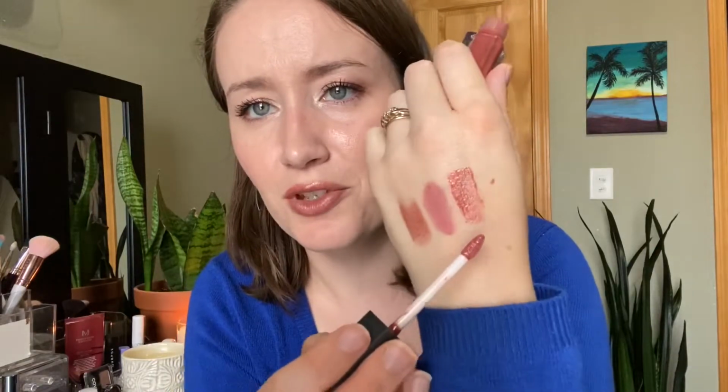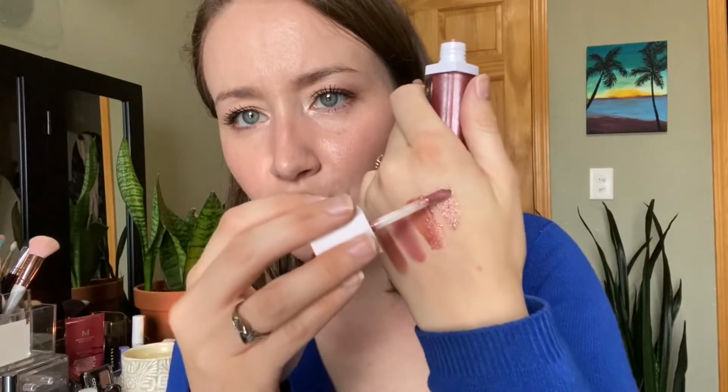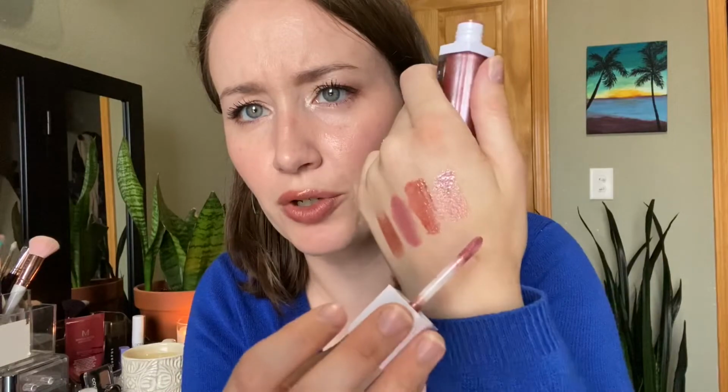But oh, so pretty. I'm looking forward to using all these shades this next couple of weeks, but I just love this gloss so much. It still smells like coffee. Yeah, lovely. And then also I want to pull out this little, it's called a vegan lip gel. It's from Seraphine Botanicals. I got this back in the spring and I haven't really used it much. Oh my goodness, it smells like a fruit roll-up. Holy moly, just like a fruit roll-up. But that's kind of like a more sheer and almost purpley, more cool-tone lip gel, apparently.